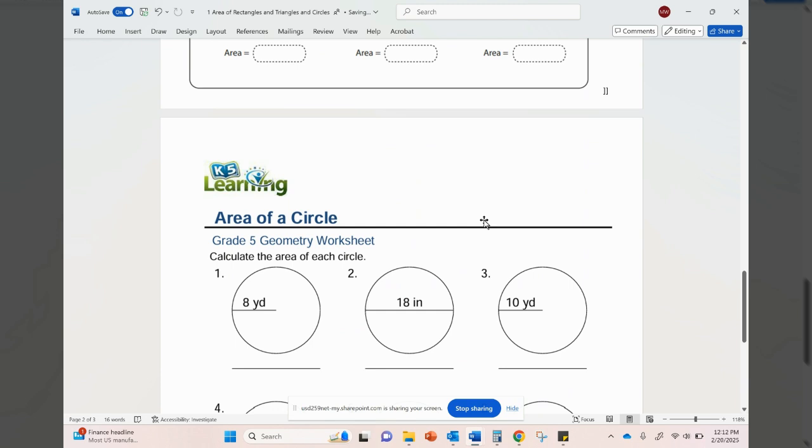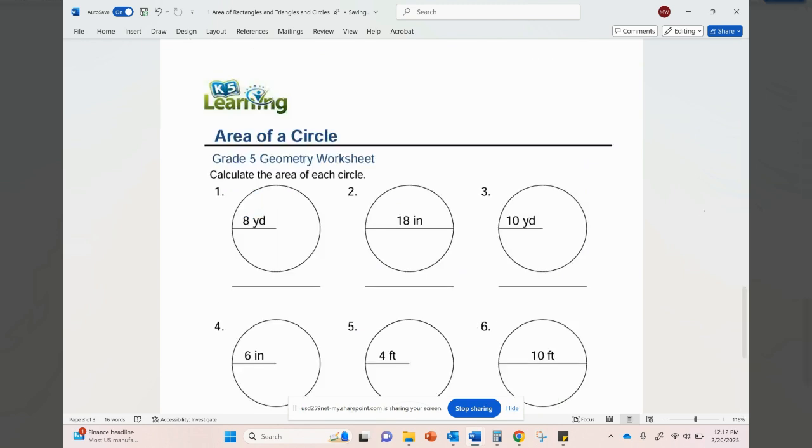All right, next piece. We have area of a circle. We just did this in class. So area equals pi r squared. So that's pi times r squared. Okay? So now number one, it gives us r. Remember, r is halfway across. So r equals 8. So all we have to do is plug 8 in for r.